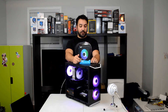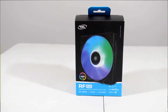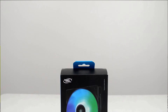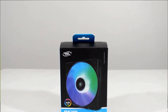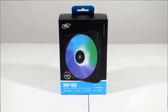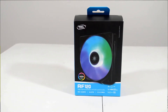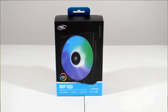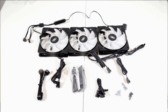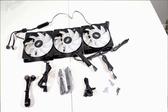Let's take a quick look at what they're offering. In this package Deepcool includes six high-brightness RGB LED lights to produce what they call a magic lighting effect. All three fans are PWM functional and controllable either by the motherboard or through the fan controller included in the package. The fans feature vibration-dampening rubber to lower noise and vibration, and you have the choice between breathing or static mode with the included fan controller.